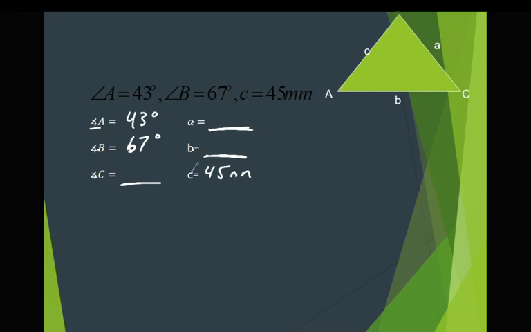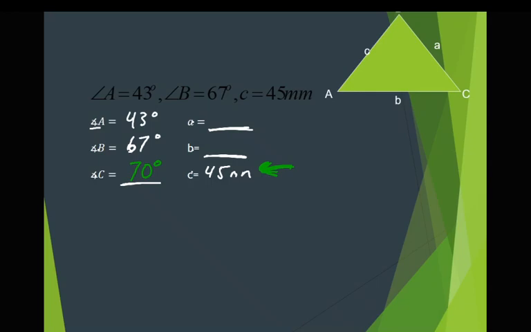Okay, now notice I don't have a ratio right here. I'm missing, and that's, like I said, I need angle C. Well, I can find angle C because, again, all three angles should add up to 180 degrees. So we take these two angles, we subtract it from 180, and we find that angle C is 70 degrees. So now this right here is going to be my ratio. So when I go to set up my first equation, basically what we're going to do is we're going to use that for both of them.